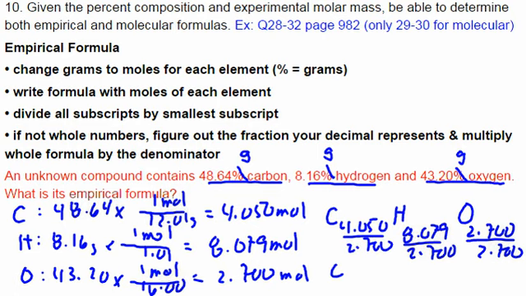Well, for C, that changes 4.05 divided by 2.7. This becomes 1.5. My H becomes 2.99 or 3, and my O is going to be 1. And what this means is my ratio is 1.5 to 3 to 1, or in whole number speak, I would double that to take the whole thing times 2. It's really C3H6O2. And that's my empirical formula for this particular substance.